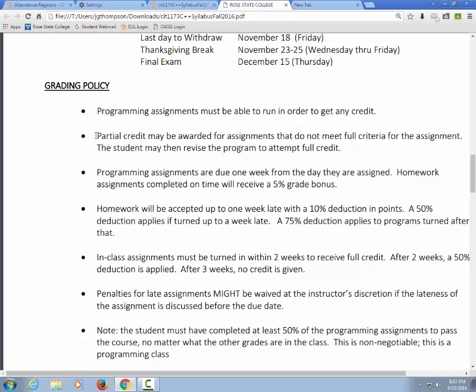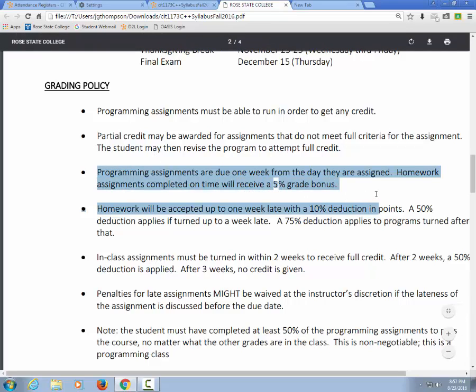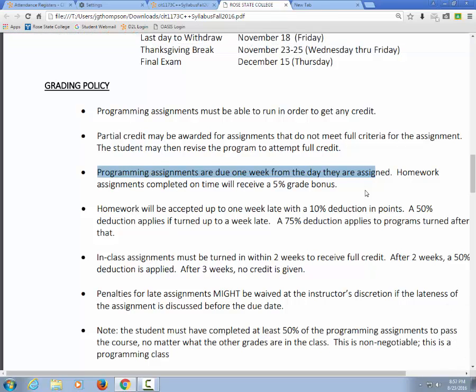Programming assignments are generally due 1 week from the day they are assigned. So if I give you a programming assignment on a Tuesday class, it'll be due Monday midnight the following week. If it's a Wednesday class, it'll be due Tuesday at midnight. That's most likely. If I consider it a really complicated assignment, you can get more than a week. If that happens to hit Thanksgiving break or something like that, I'm not going to be a jerk and expect you to work over Thanksgiving. So you'll get additional time on those.